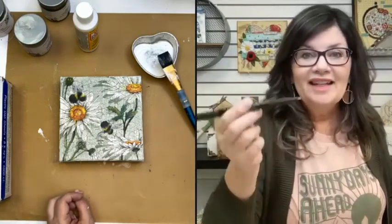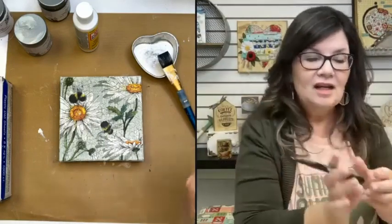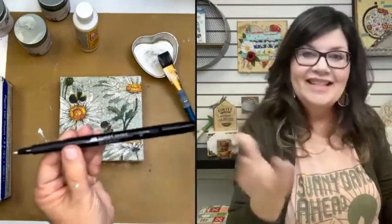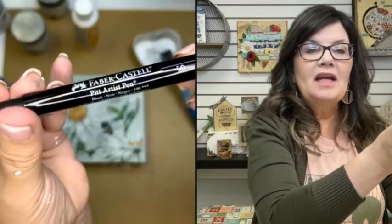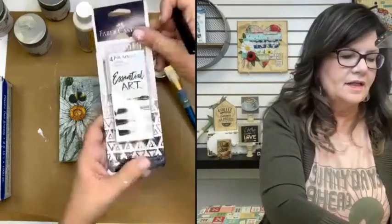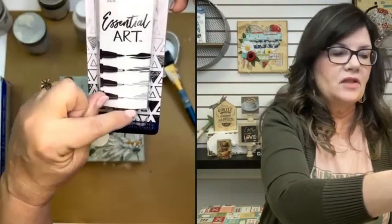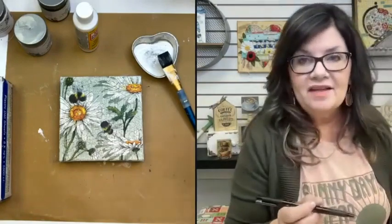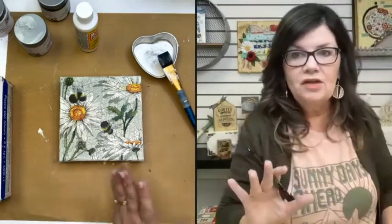Napkins — their purpose in life is to absorb. The pens that I use and that are my favorites for doing any kind of pen work on napkin art are Faber-Castell Pitt Pens, P-I-T-T. The set we sell is called Essential Art — I love it because it's got a brush tip, a medium, a small, and an extra small tip. It's made with India ink, so when it dries it's steadfast and waterproof — it won't react with water or moisture. You don't have to put a top coat on top of your pen work. They are great to use and will last you a very long time.